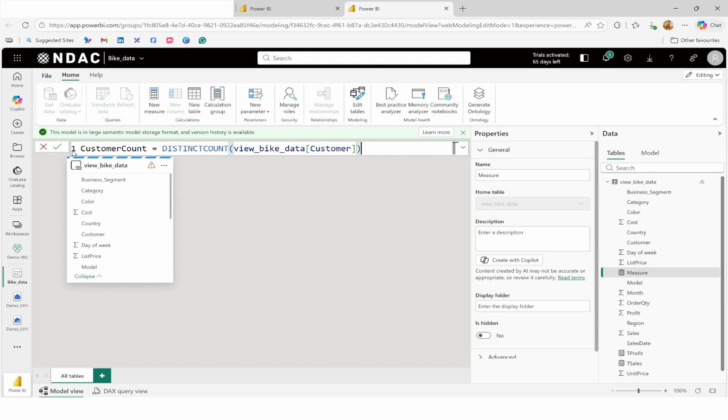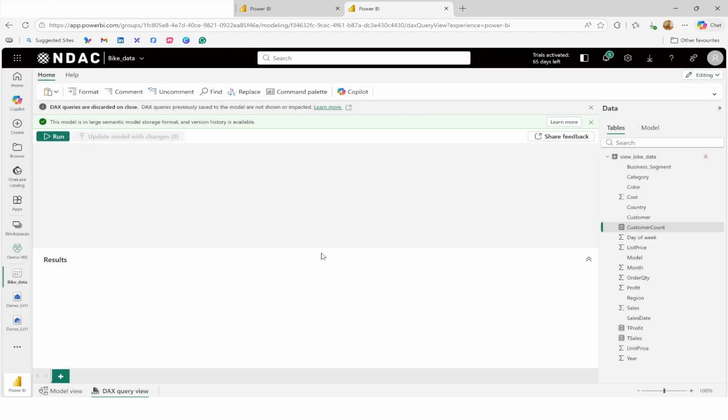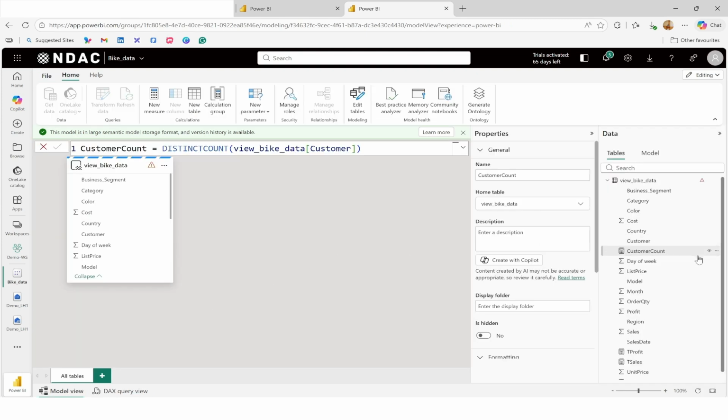Let's execute this. Three measures we created. Here is the model view, and we also have the DAX query view. Now I created these three measures.